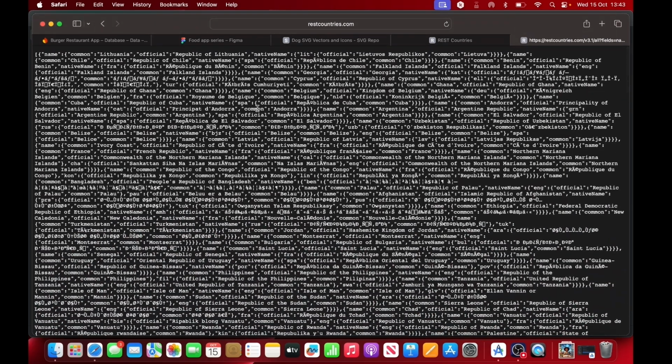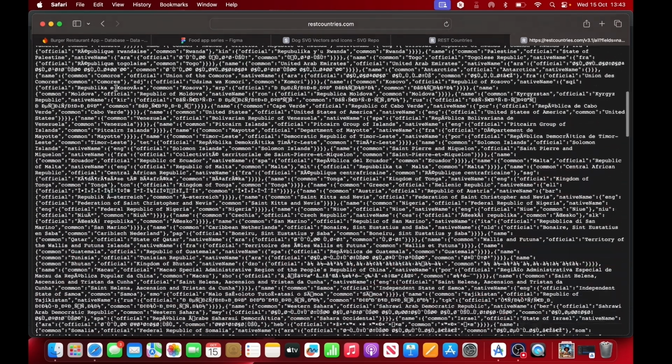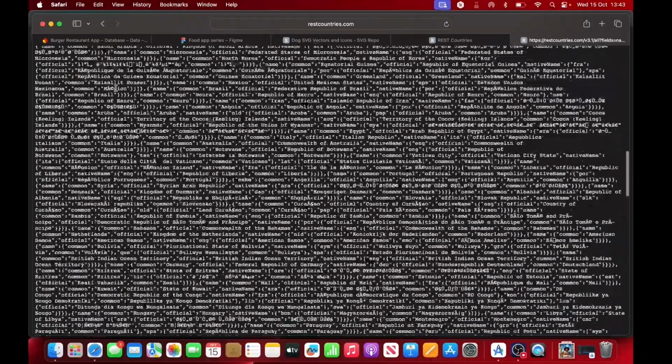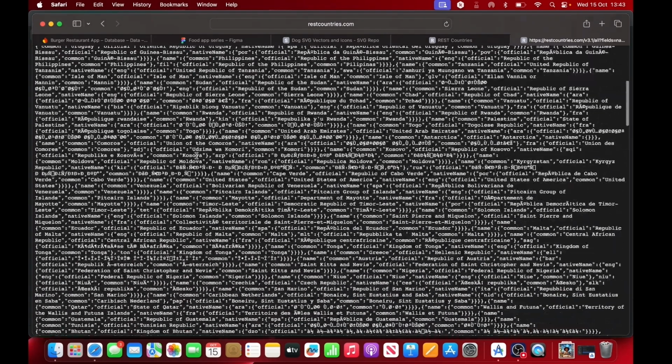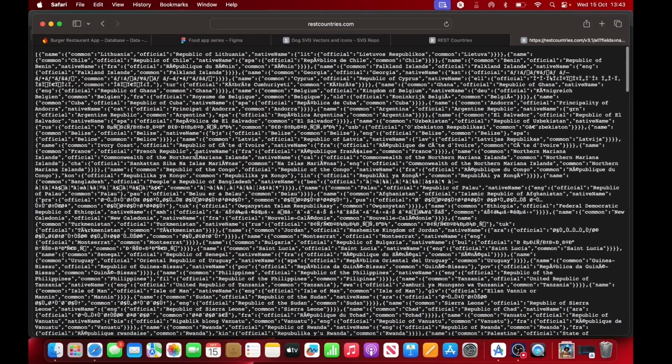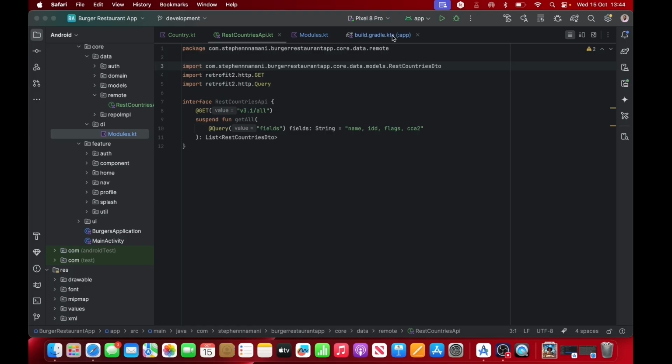So if I had a JSON formatter now, which I don't have here, it would show you some of the fields properly. So you see, this is the official name, this is the common name of Chile, and this is the official name. Here you have name, common name Benin, official name Republic of Benin. So that's how it's formatted on this API endpoint, as you can see. But unfortunately, I don't have a JSON formatter, so we move on. All right, I hope you get the point.